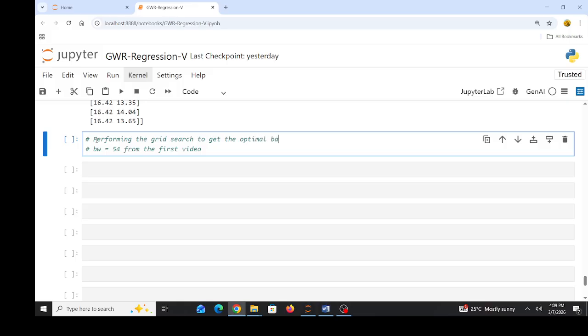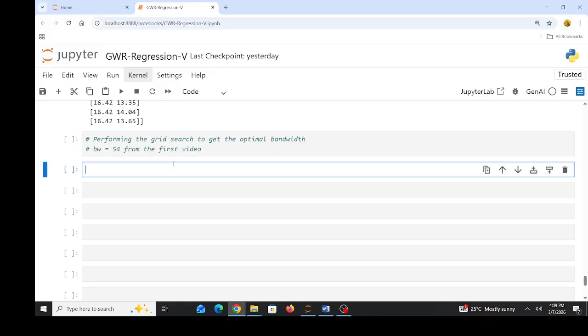Optimal bandwidth. Here we need a selector equal to Sel_BW, coords, y, X, kernel equal to bisquare.